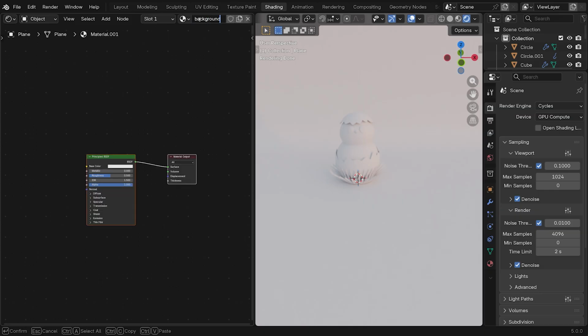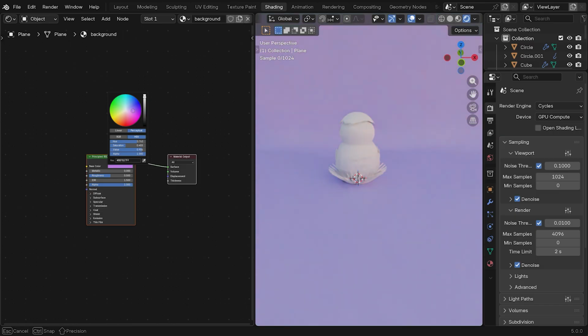Now I'll go back to my object shader, select my background, and I'll add a new material, call it background. And you can choose whatever color you want. It's absolutely up to you. I sort of went with this peachy, orangey, pink color. This is the color code I used if you want to use the same. So that looks pretty good in my opinion. And I pulled up the roughness all the way to 1.